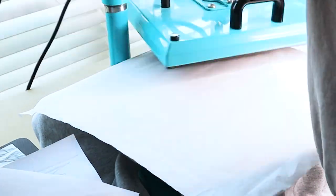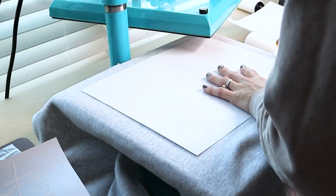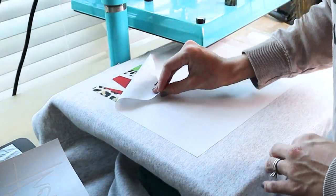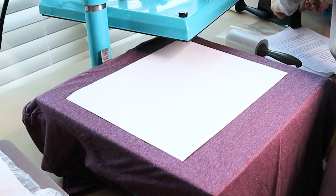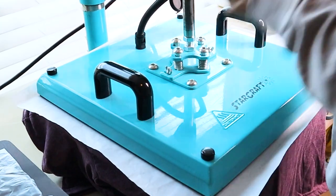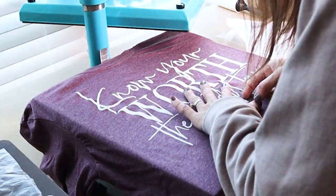Screen printing has two different types: the high heat screen print, which is the multicolor, and the regular low heat transfer, which is the single color designs. For a high heat screen transfer, set your press between 350 and 360 degrees — I did 360 — and press at firm pressure for about seven seconds, then peel hot immediately. For regular low heat transfers, use a temperature of about 325 degrees, press firm and heavy for seven seconds, and peel hot immediately. I also added a pressing pillow for the high heat transfers because I was having problems with adhesion, and when I added that and increased to 360 degrees it worked perfectly.